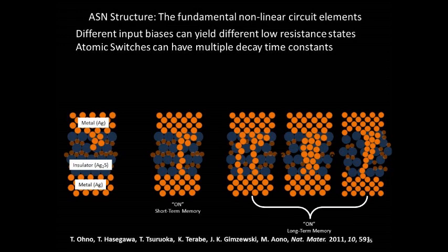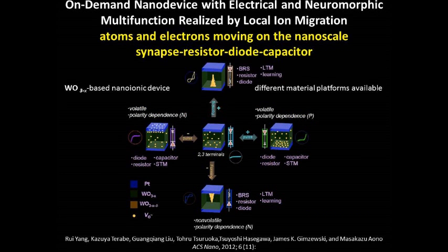So that's in silver sulfide. It also works in copper sulfide, and also works in these tungsten suboxides. And in the case of tungsten suboxides, we can actually make more permanent memory, as well as a variety of devices. So for instance, we can make quite a more permanent structure here, which would act as a diode, as well as exhibiting long-term memory if we want, depending on the conditions. We can work it as a capacitor, we can work it as a resistor. So in theory, you could actually build up different types of electronic circuits, including even a 3-terminal device. If you have two input electrodes in close proximity, they will actually move the sulfur from one side to the other and cause a 3-terminal type device.